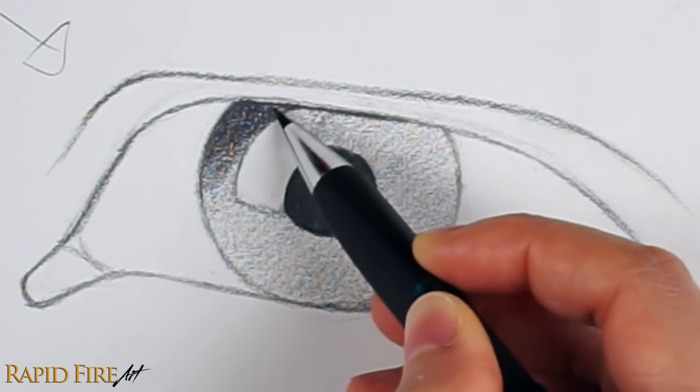If you wanted your shading to look smooth, I hope you followed my advice and have been blending throughout the shading process, because that just makes it so much easier. If you haven't, and you're afraid to smear your drawing, you can carefully use your pencil to fill in any white dots or gaps between your strokes. And if you have any dark blemishes, you can use your kneaded eraser to lift those away until the drawing is as smooth as you can get it, and then skip to the section on drawing eyelashes.